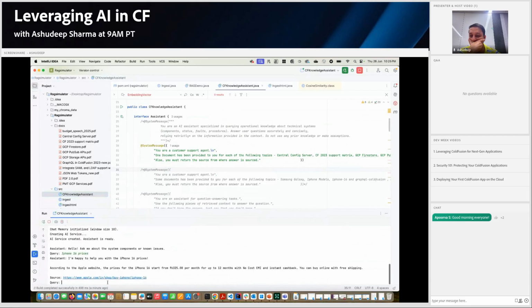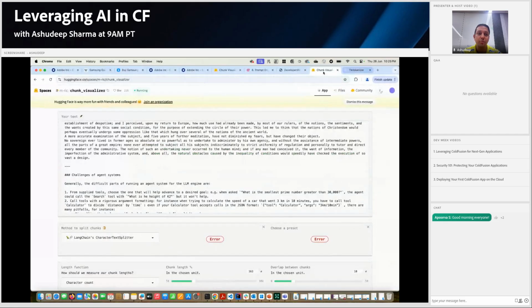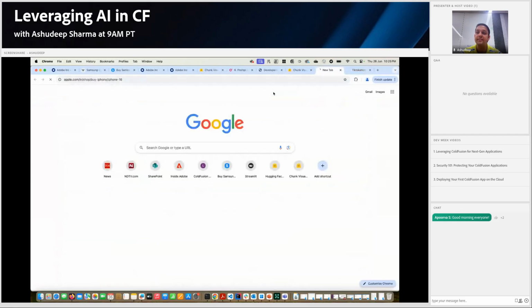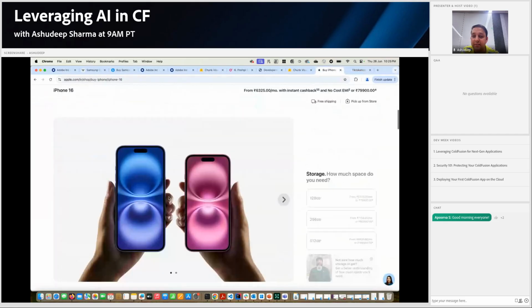Okay, based on some document, it says according to the Apple website, the prices for iPhone 16 start from 6250 per month for up to 12 months. So it basically went through this source, tried to query and process that information, and using that, at least it's able to answer what cannot be directly answered by the model.